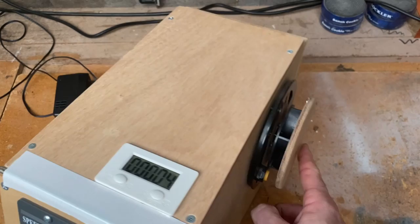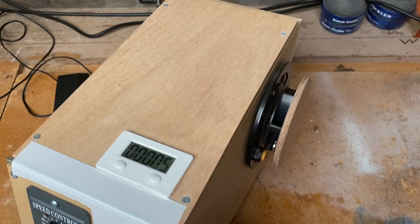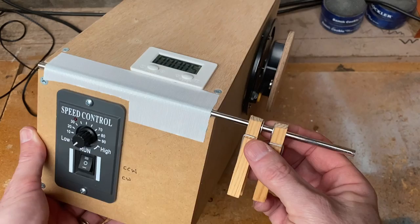Now this one, the motor's probably a bit too strong or a bit too fast for what I need. And if it goes too fast, it does get the speed wobbles a little bit. Basically if you go too fast, the counter doesn't work. So you don't really need to use a lot of speed on the speed control. And at the front, I've just got an aluminium bar with a couple of pegs and washers on it to guide the wire as it goes through.